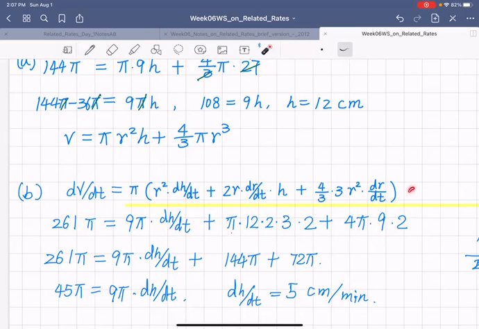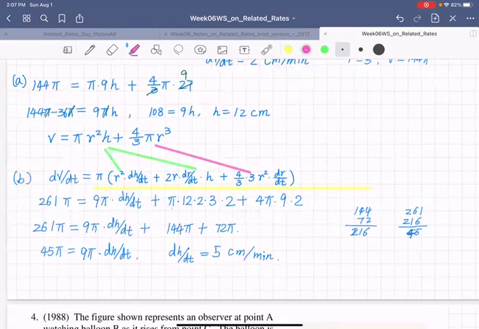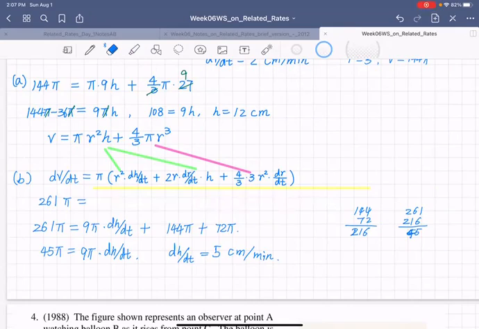Everybody, I pause here. If you have any question, please ask me now, okay? So this is the product. This is the product, okay? No question? Nobody has a question? Now we are going to plug in.